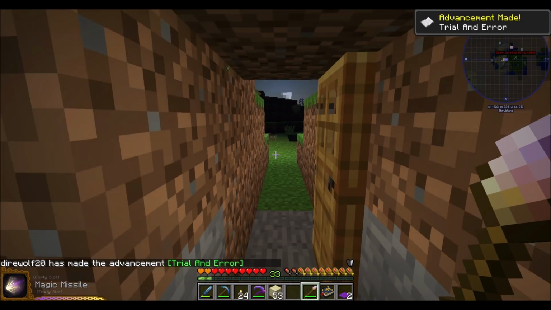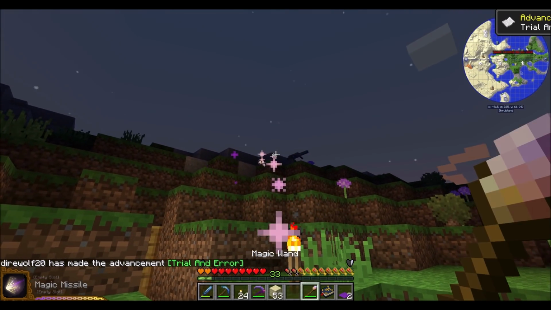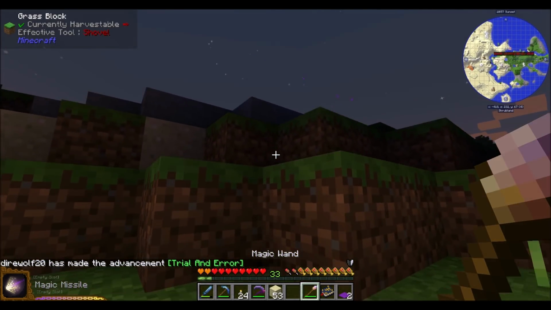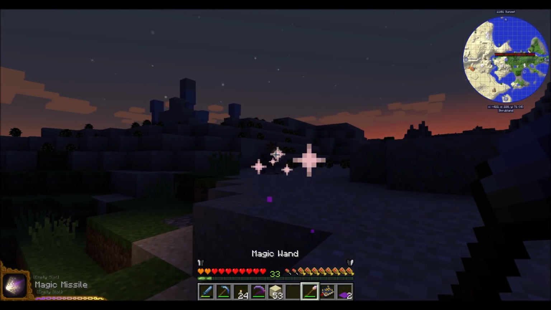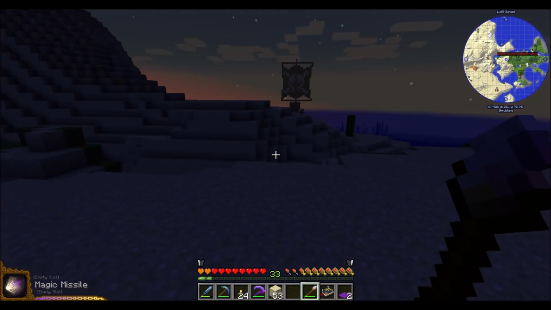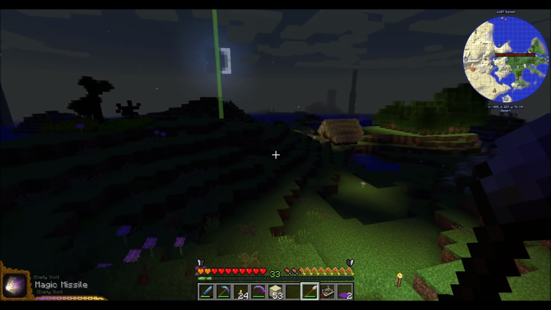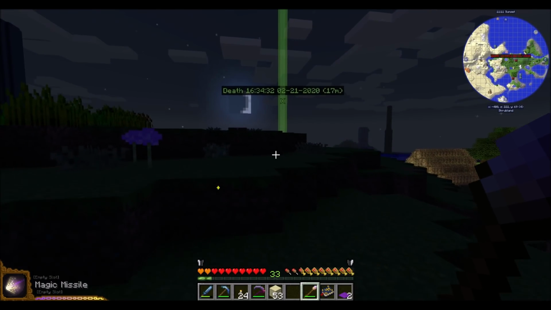I cast Magic Missile. That thing, I mean, that actually did a decent amount. This little dude's hard to hit. But that is cool. I want to cast Magic Missile on a creature that's not, you know, a quarter of a block tall, so that it's maybe easier to see how this works.